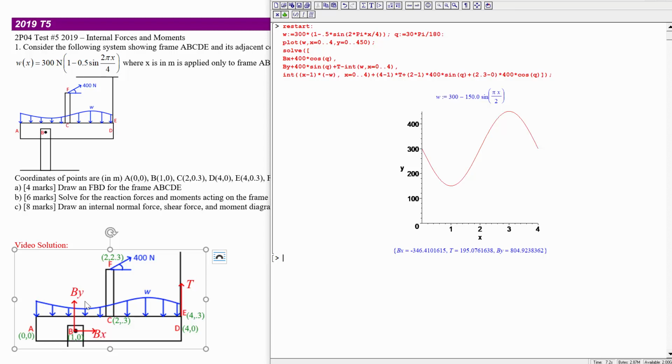And then By ends up being positive because the weight of the w distributed load is mostly in the downward direction, and even applying this tension up is not enough to counteract the force of this. So you could see that by taking the torque about point E, the tension will not be able to contribute. w is mostly going down and I guess overpowering what this force is doing at F. So By has to be positive to counteract that. Okay. All right, so let's copy this in. And we don't really need to have a look at the weight force there.